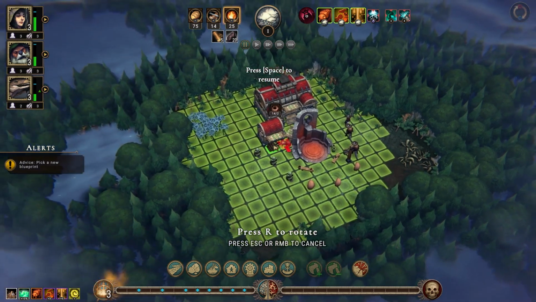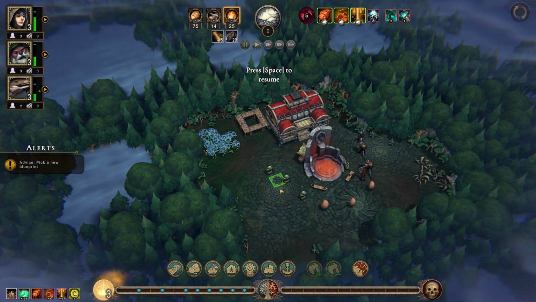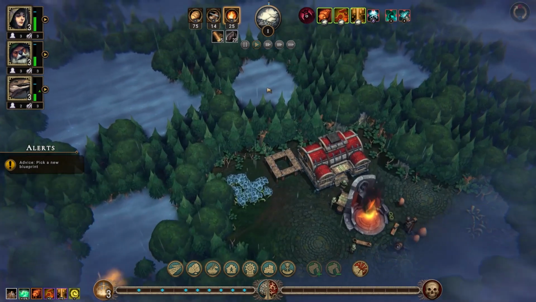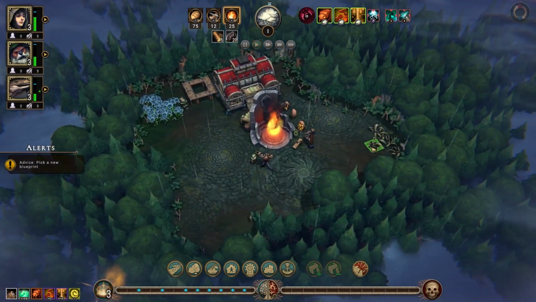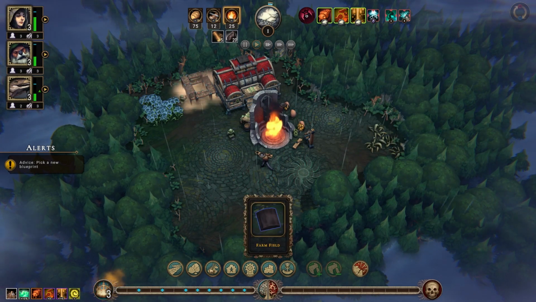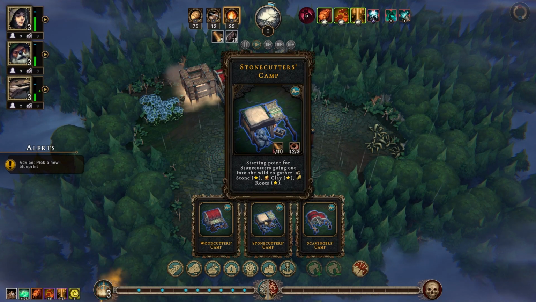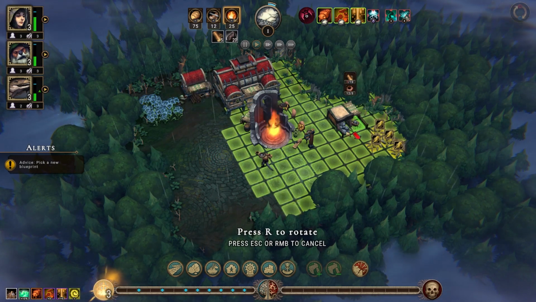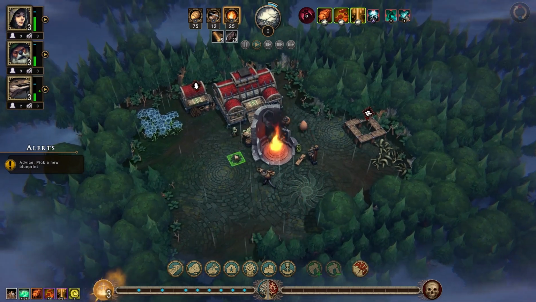First things first, let's get some woodcutting camps down, and the reason that we need woodcutting camps down is because we are going to want to try and explore some of these areas. Let's also see if we can start extracting some of these small root deposits, and the way in which we do that is with a stonecutter's camp. We are going to need a little bit more wood before we're going to be able to build that, but you know what, we can zone it now. It's not necessarily a big deal.